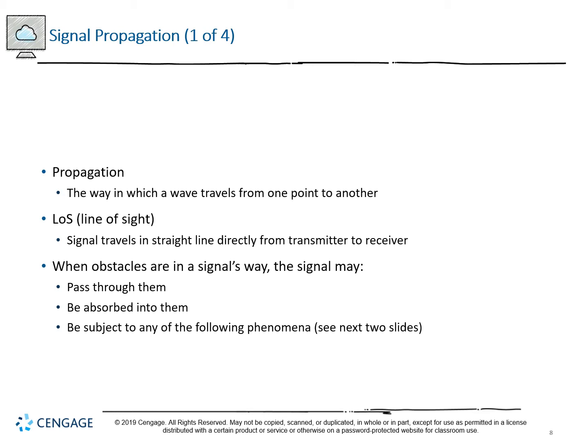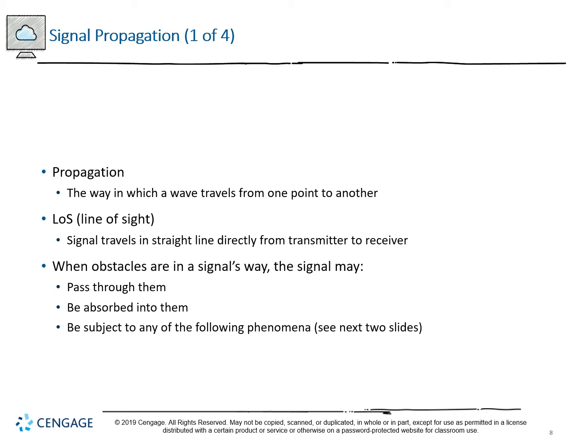Signal propagation is the way in which a wave travels from one point to another. The analogy I often use is if you drop a stone into a pond, you will see ripples form. The ripples are very pronounced at first impact, the place where the stone is hit, and then the ripples start to fade away with distance. That's because the energy that's imparted is being dispersed over the mass of the liquid in which you drop the rock. Signal propagation in wireless signals operates very much the same way. We need to know whether or not a signal is dependent on line of sight or penetration. Line of sight is when a signal travels in a straight line from transmitter to receiver.